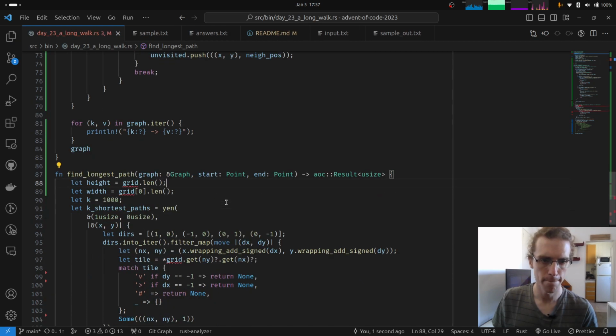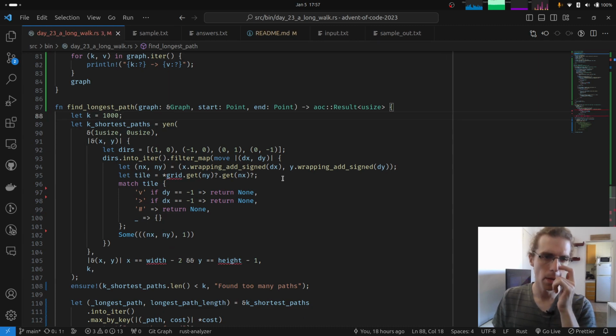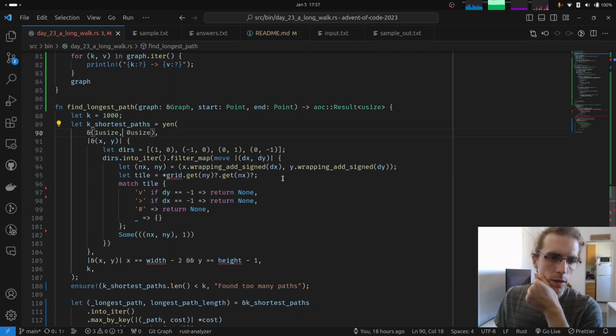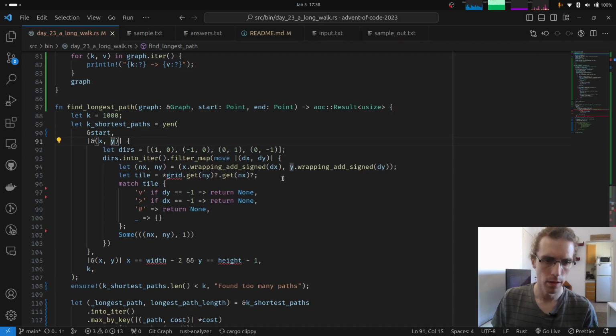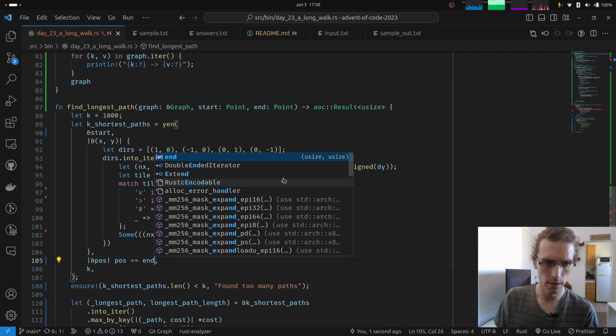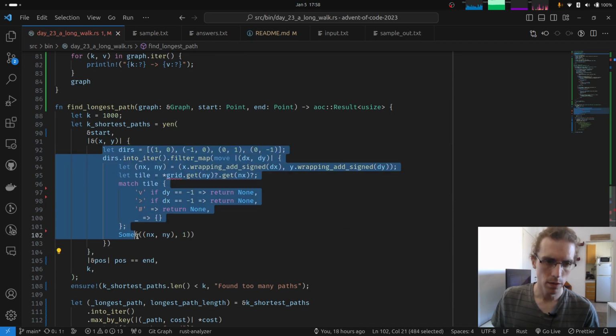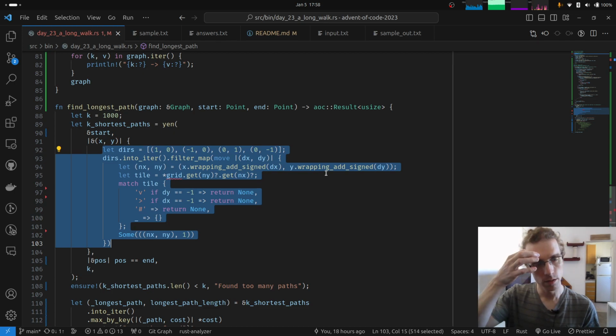We don't need this. And we are not going to do the walk here. So we're going to start from the start. We're going to end when the position equals the end. We are not going to do any of this directions thing.